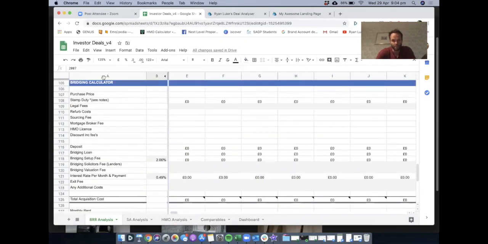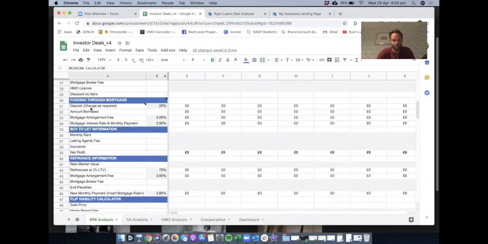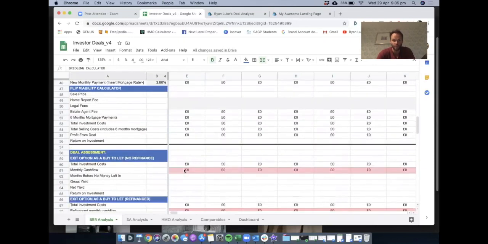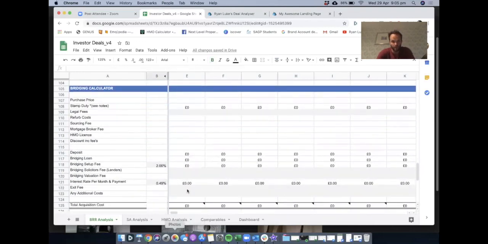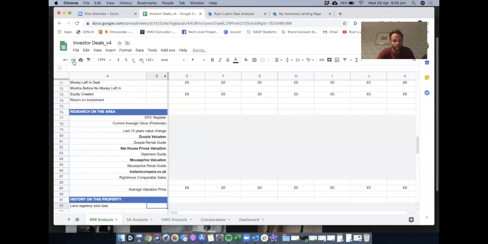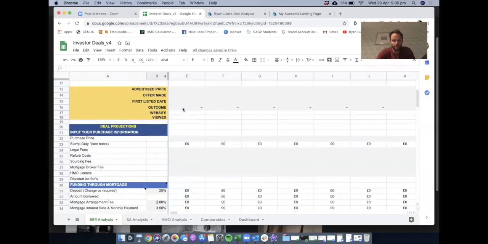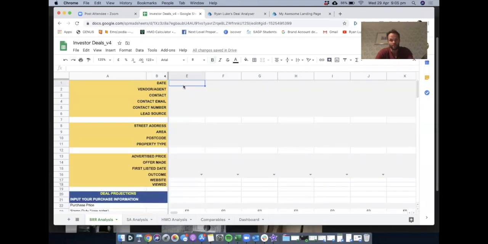If you wanted to do bridging first, rather than doing it up here, which looks at doing it the mortgage way, so this is funding through a buy-to-let mortgage, then we would look at the bridging loan calculator here. So the figures have all dropped out there. I'm not sure why. Let's just put them back in. I'm not having a good night with technology, are we?